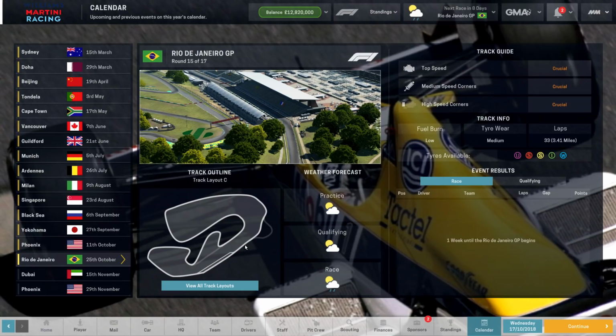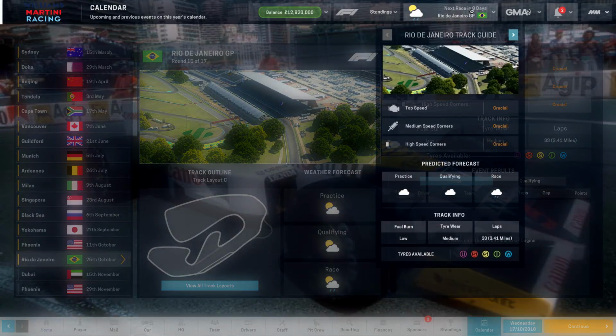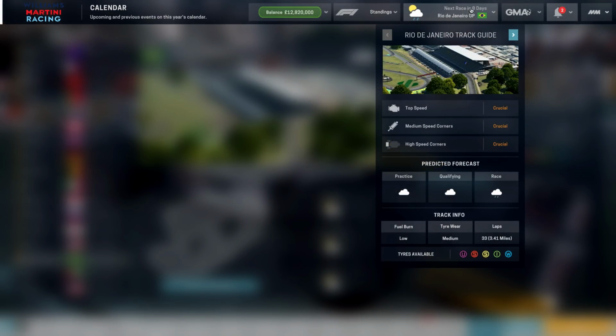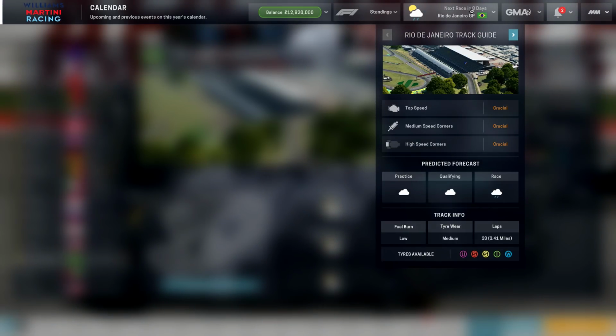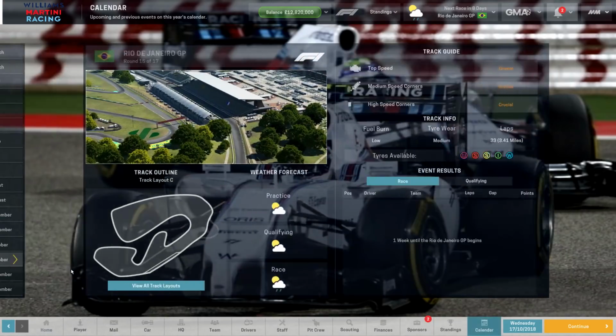But yeah, so pretty much my favourite track in real life, my favourite track to drive on the F1 game. So hopefully we're going to have a good race here. It is going to be rainy, we know our car is strong in the wet, so hopefully we're going to have a good race.